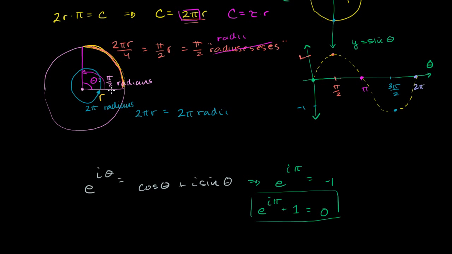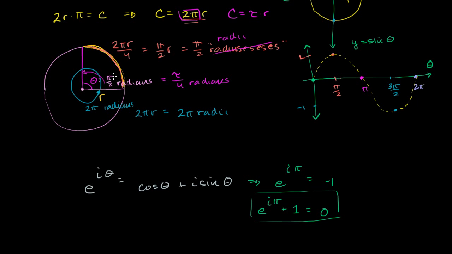But it makes the measure of radians much more intuitive, because you could say that this is pi over 2 radians, which is the same thing as tau over 4 radians. And where did I get that from? Remember, if you go all the way around the circle, that is the circumference. The arc length would be the circumference. It would be tau radii, or tau radians would be the angle subtended by that arc length. All the way around is tau radians. So that by itself is intuitive. 1 revolution is 1 tau radians. If you go only 1/4 of that, it's going to be tau over 4 radians.